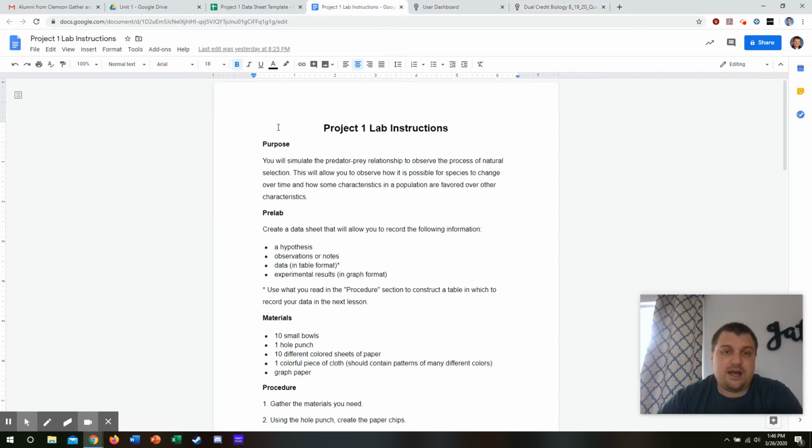So here we go. Here are the lab instructions. You guys will be able to see it right in Canvas. I've pulled it out this way because I can't see it as well on my screen.